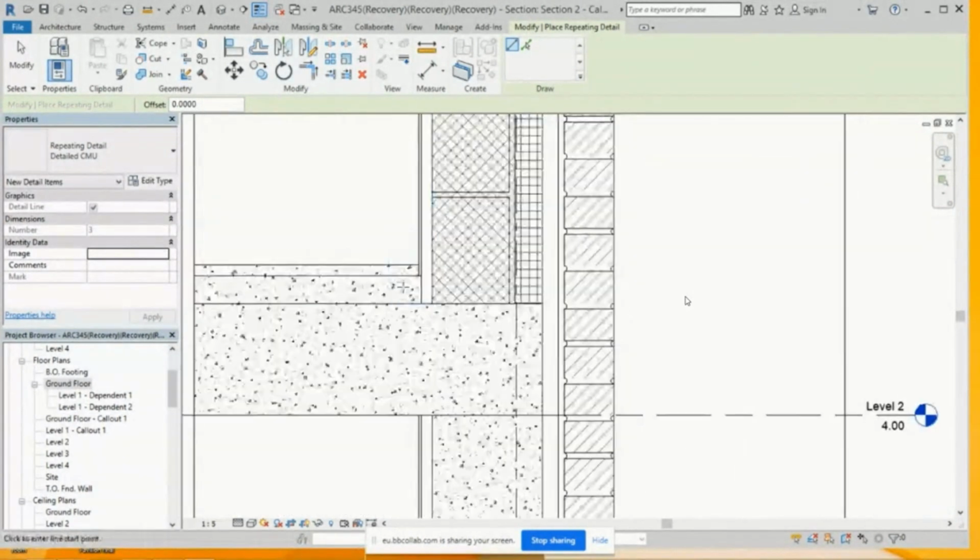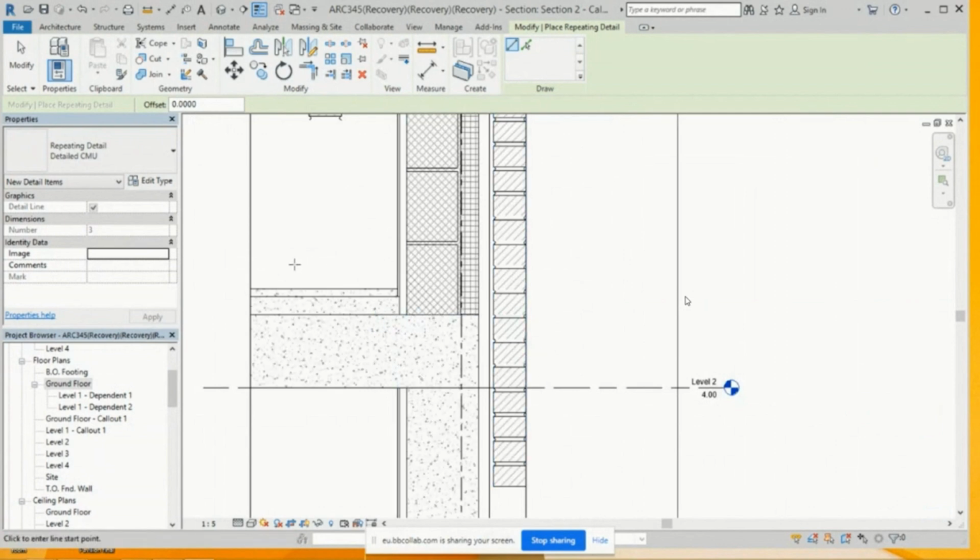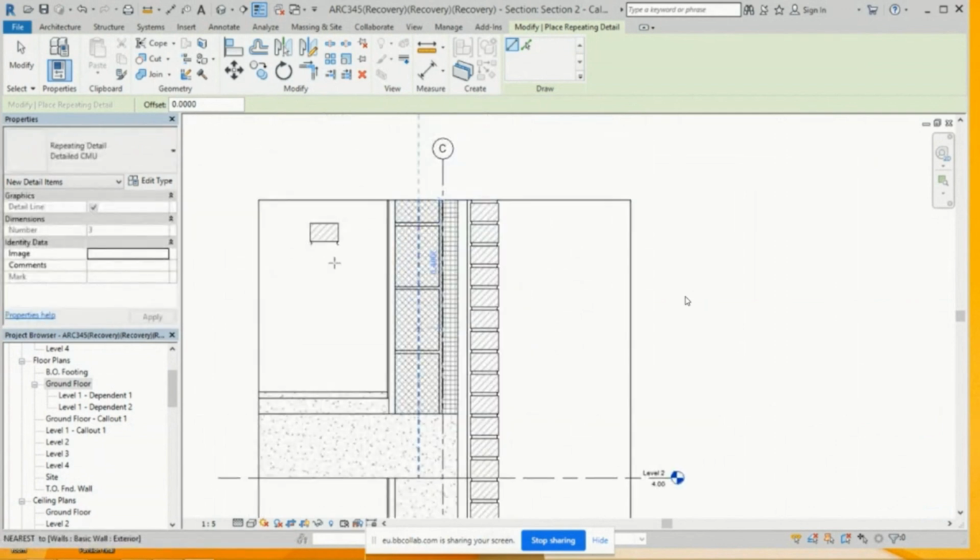Because the hole here needs a slab in order to be constructed. Otherwise, without the slab, the hole doesn't have anything to be built on. So even the outer wall, even if it's not connected to the slab, it needs the hole here to be built on. As we said, the inner layer here of the steel is the structural layer, so everything is attached to it, and this wall, the outer bricks, is somehow attached to it. So without this brick, without this CMU, the brick wall cannot exist.